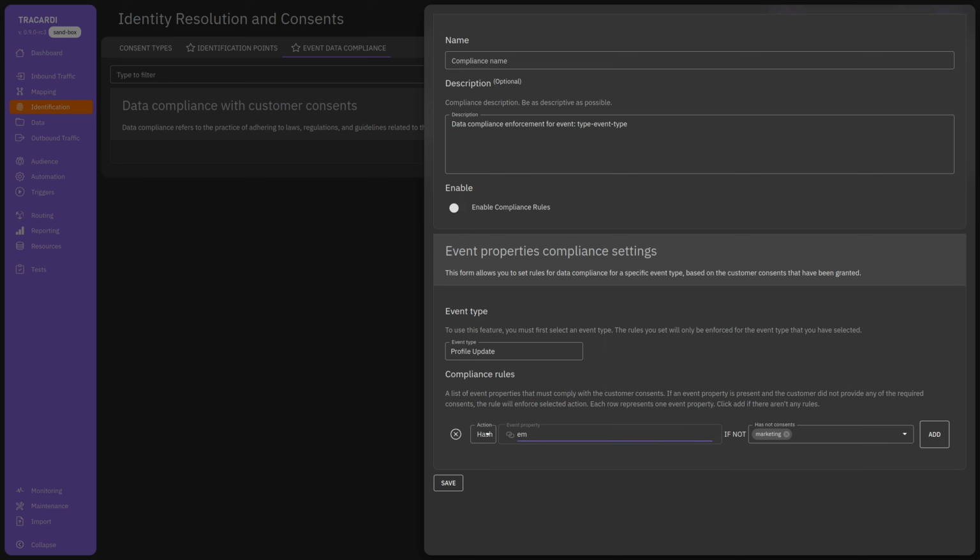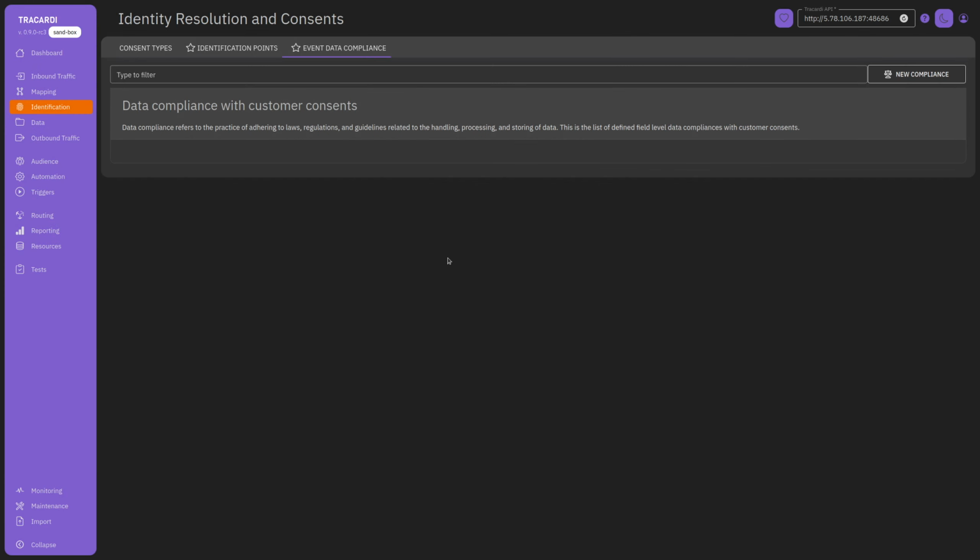In the event property email, I will send my email. So whenever somebody sends an email but did not give me consent, that email will be hashed in the profile. So this is a way of hiding the data. The hash can be used to identify the customer, but cannot be used for sending an email.